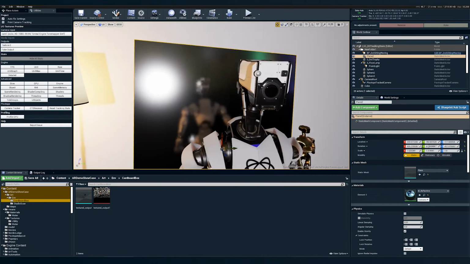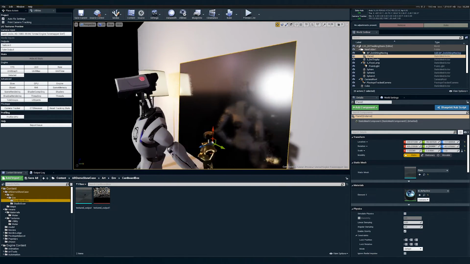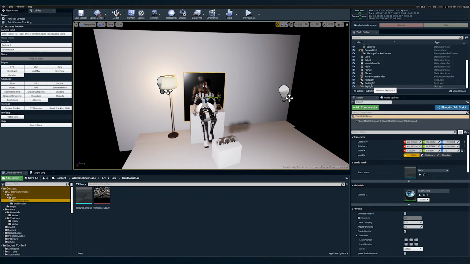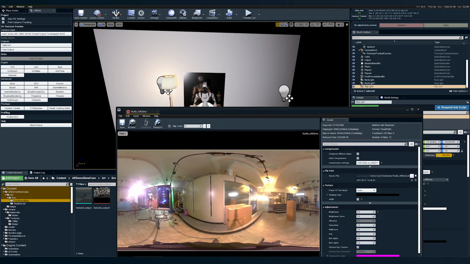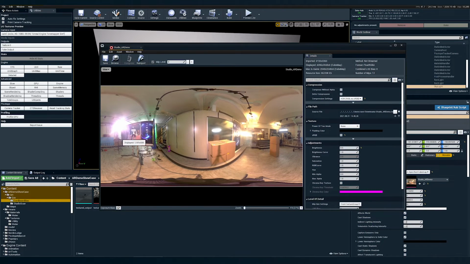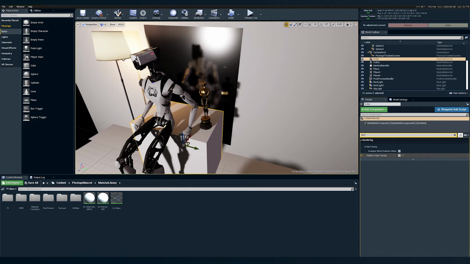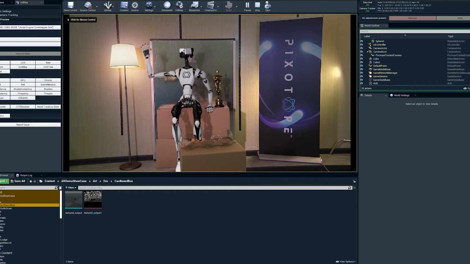That's because we have a skylight in our scene, which is using a 360 HDR panorama capture from our set. If we open the texture, you can see what the panorama looks like. This was captured using a Theta 360 camera with multiple exposures from the same location, which we then mapped to a sphere. Then we've taken all these other geometries and AR meshes and excluded those from being captured in ray tracing in order to blur out the reflections, since we're using ray traced reflections.